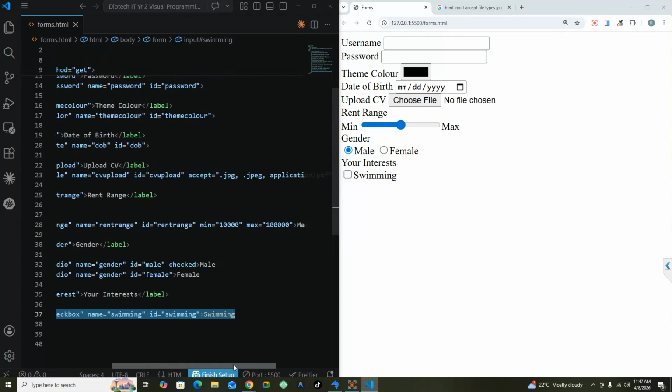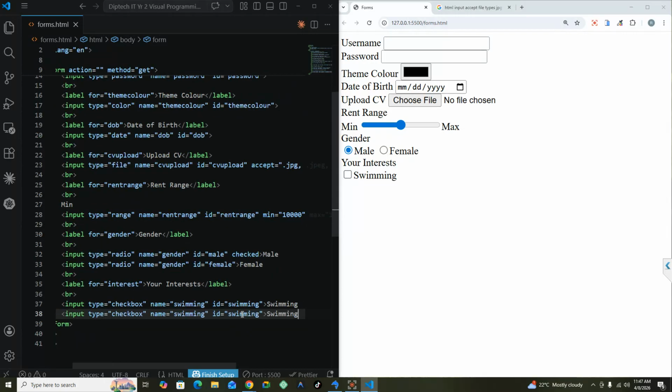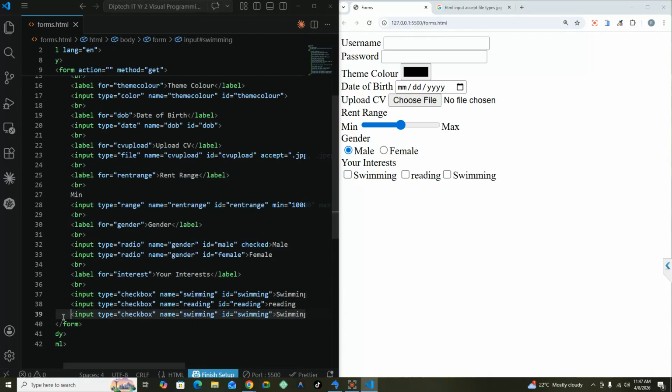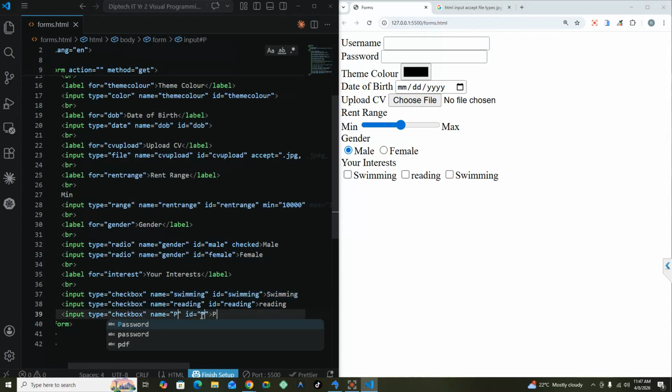There's swimming. There's reading. There's programming.